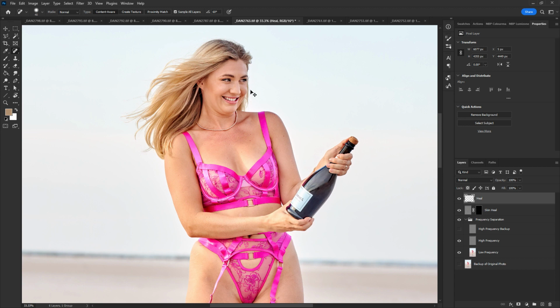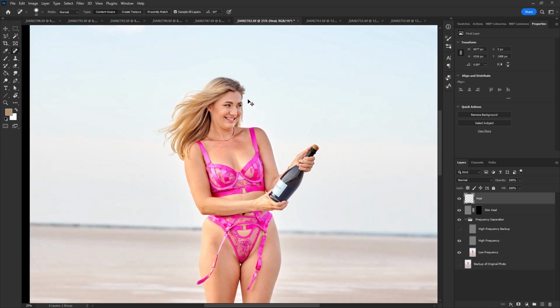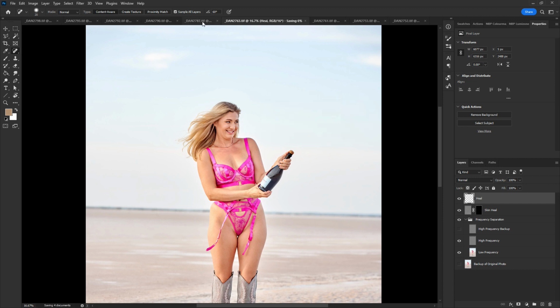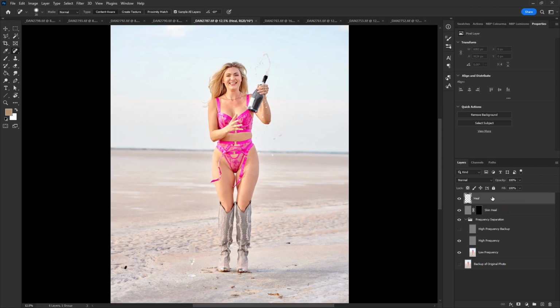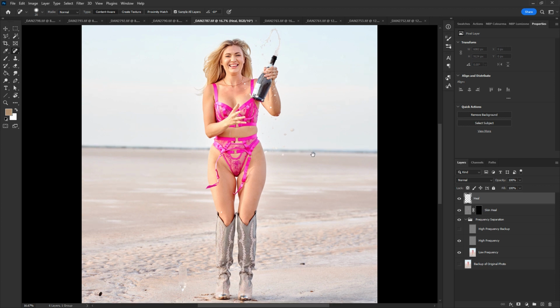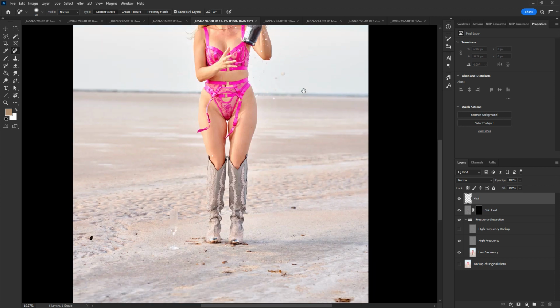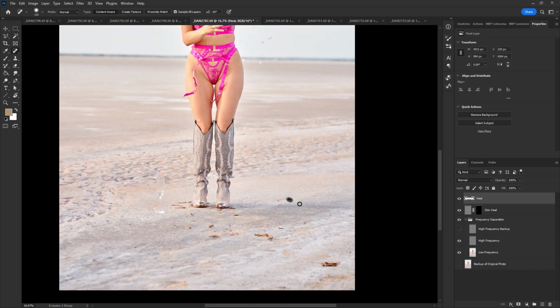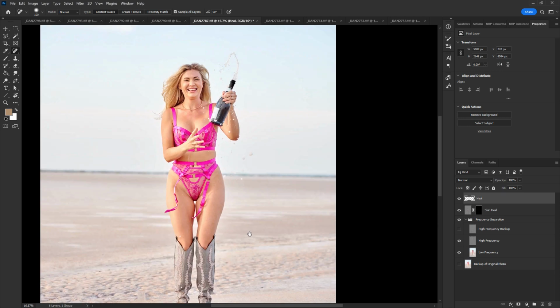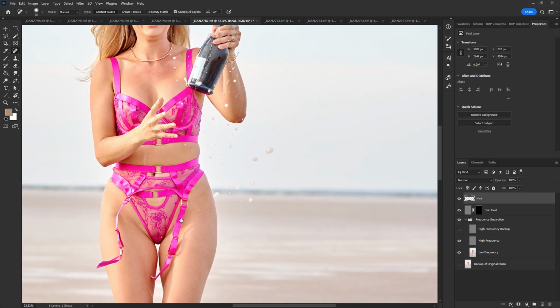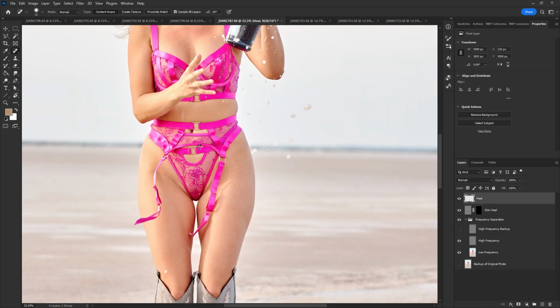That's all good. Nothing there. There we go. So these, obviously going to keep that in because that's part of the shot, the champagne pop. Bruise to remove.